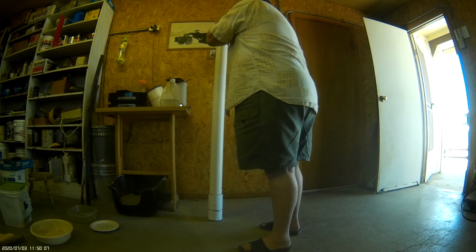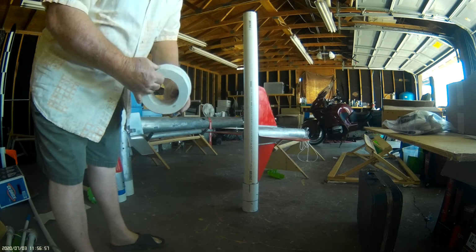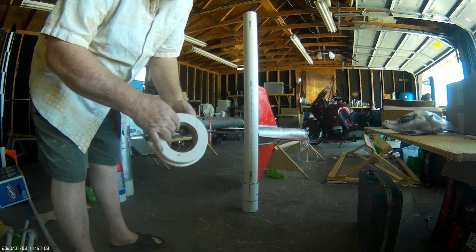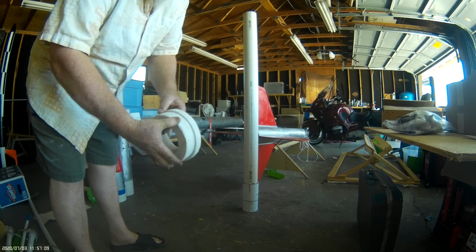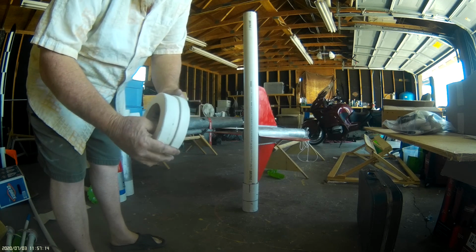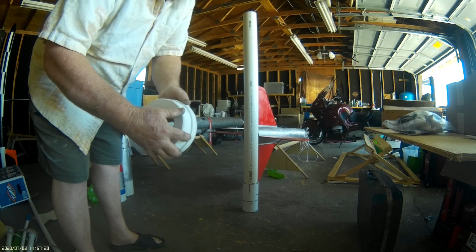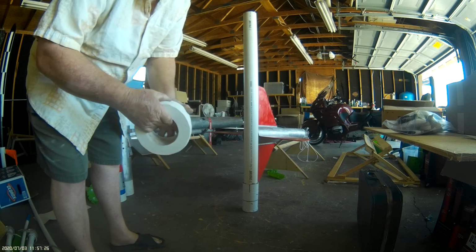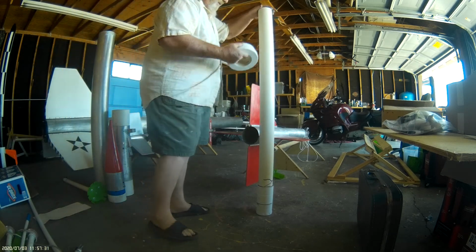I usually install my motor mount before I put the nozzle on. This is my motor mount. It's sized to the 3-inch PVC for the motor. This is sized to fit inside of the airframe, and this is sized to fit outside of the airframe. So the airframe is what takes the thrust. I mean, it would have to shear that 1 inch of plywood to make the mount fail. So it's worked pretty good so far.